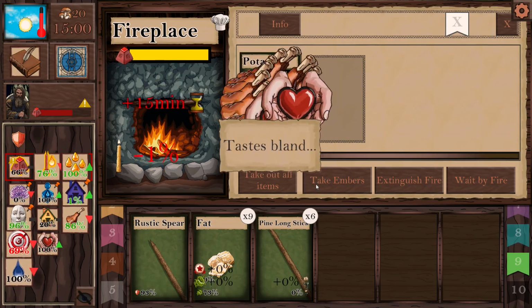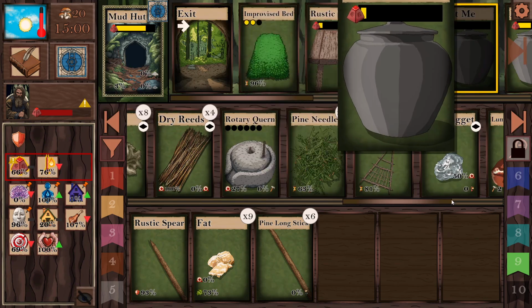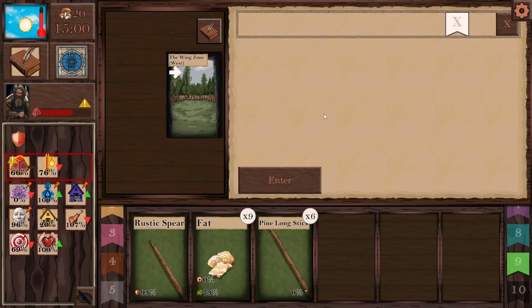Okay, we're hungry again. A raw lean fish and some forest scraps. And then some fish scraps. Okay. Alright. Let's go finish it.